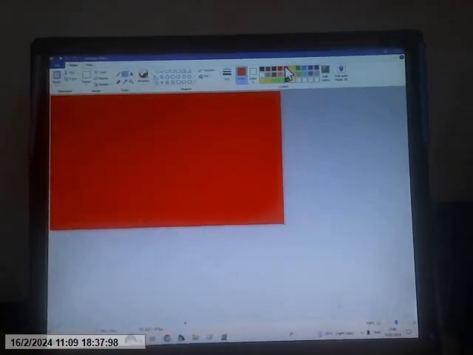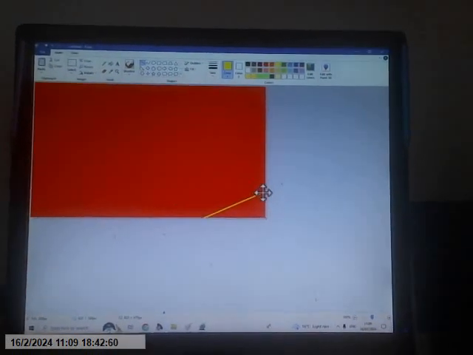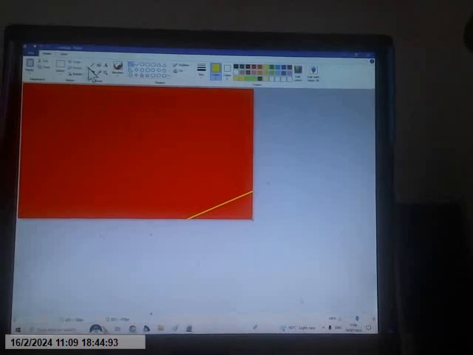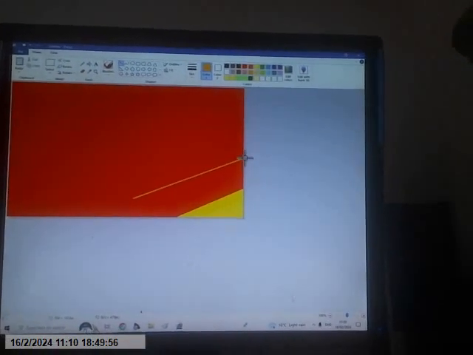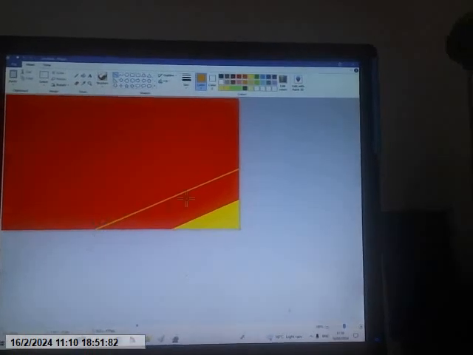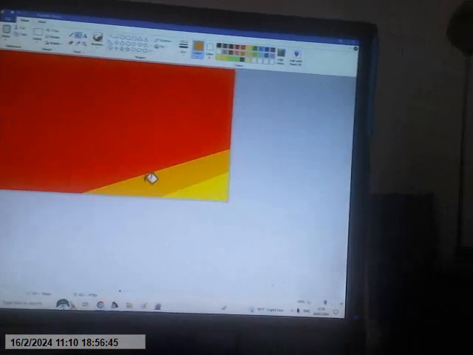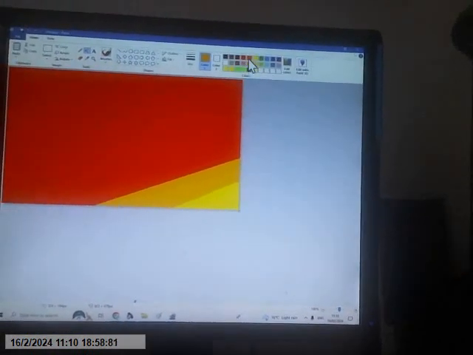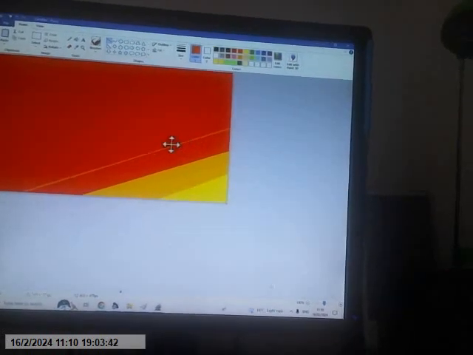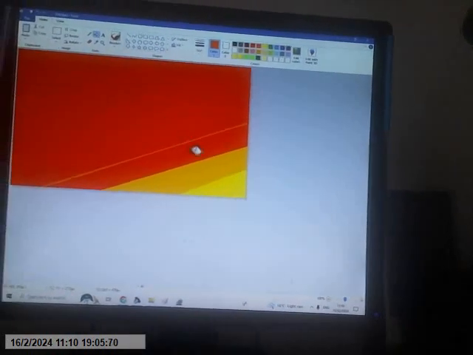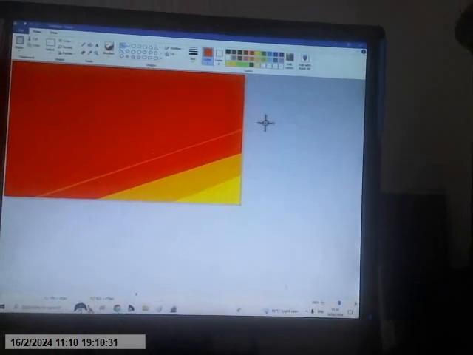Now let me show you, if you want to make a sunset background type thing, let me show you again. Let me go to yellow. Okay, so I'm making a sunset background. If I want to make a fiery or sunset type background, I'm just assembling all colors. You can put as many random lines as possible, and then you can fill them up. So you can drag them like so.